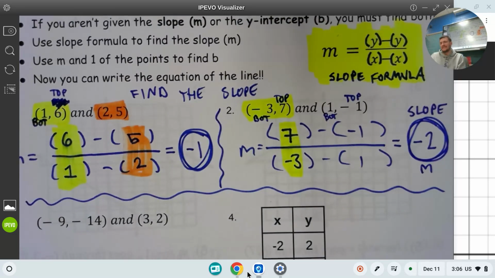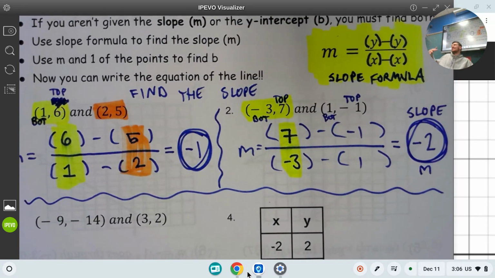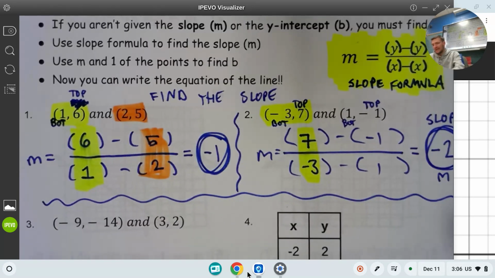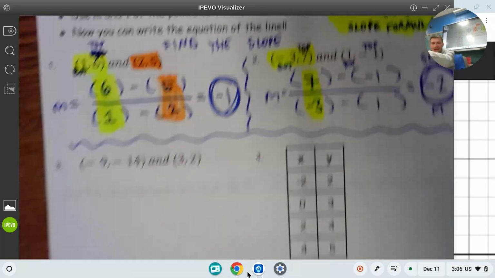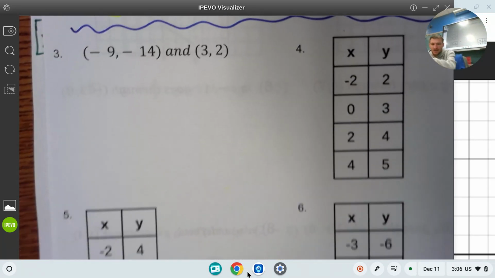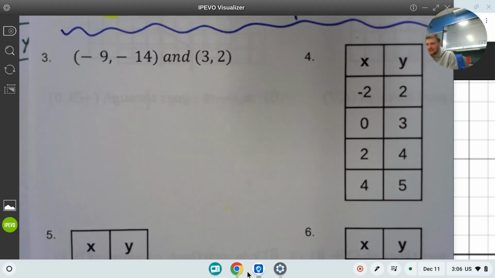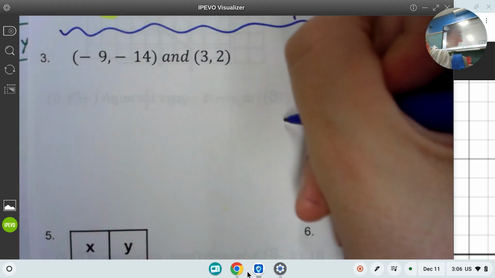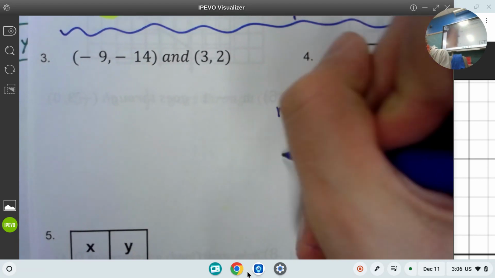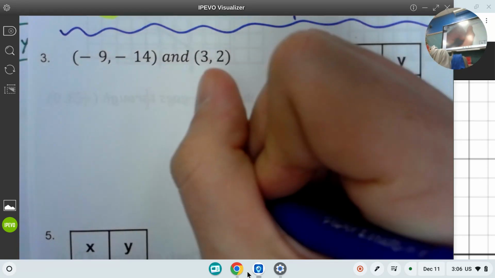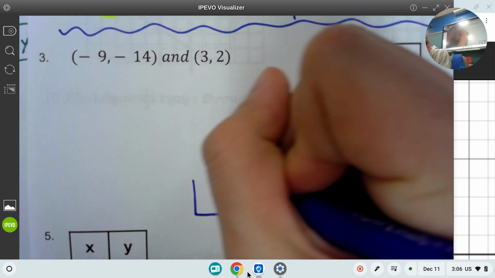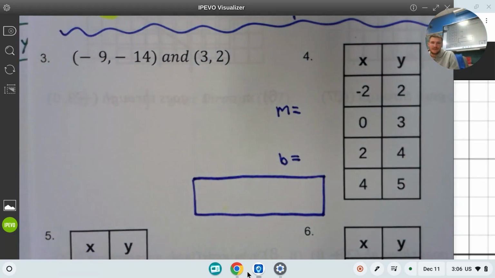This skill is like one of these skills that you've learned as a detective. So you're going to have to use this skill when we get to the next question. Here we go. We've only got 4 left. It's going to speed up pretty quickly, so stay with me. No new information here. Our goal: can you tell me what is the M, what is the B, and what is the full equation for number 3?